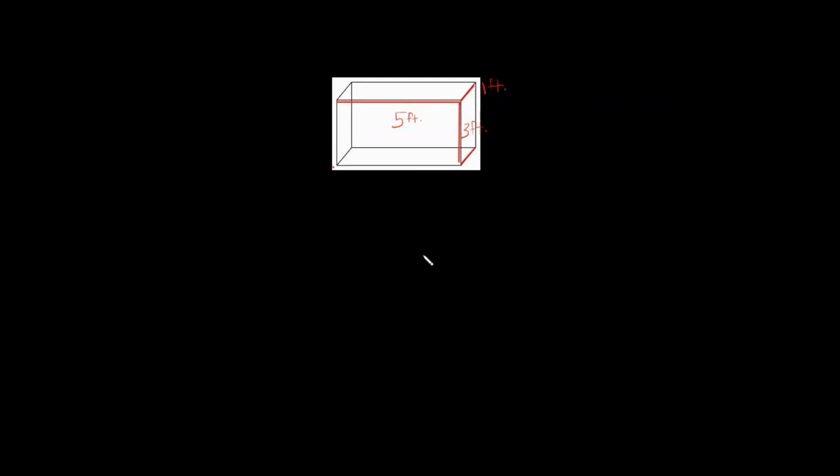So now let's try to find the volume of this shape. So we're going to take the length here, which is 5 feet, times the width, which is 1 foot, and then the height here is 3 feet. So we can multiply this. 5 times 1 is just 5, and then 5 times 3 is 15. So the volume, or the space that this rectangular prism takes up, is 15 cubic feet. And that is our answer.